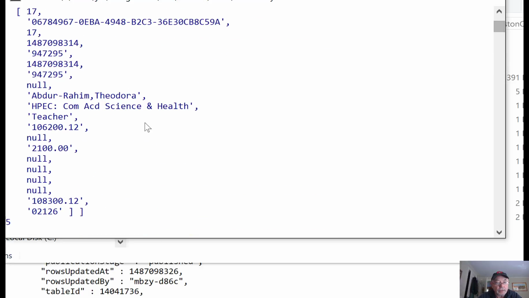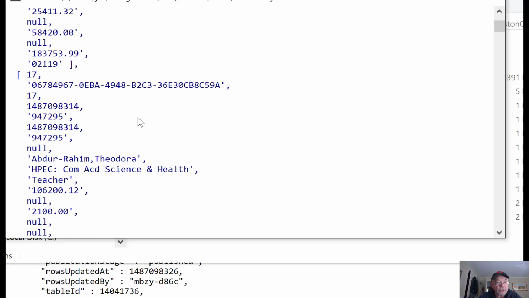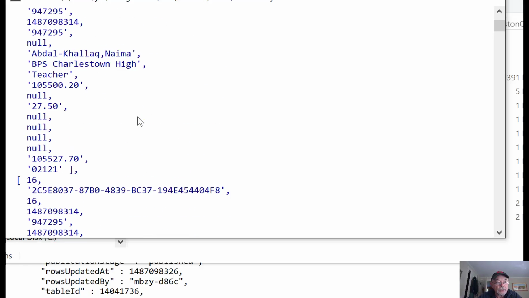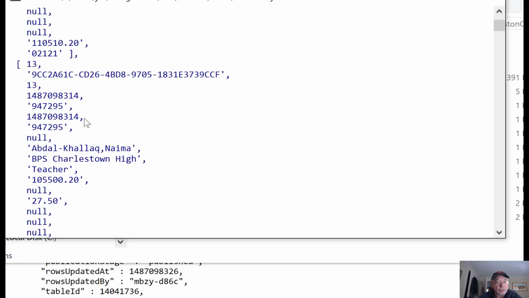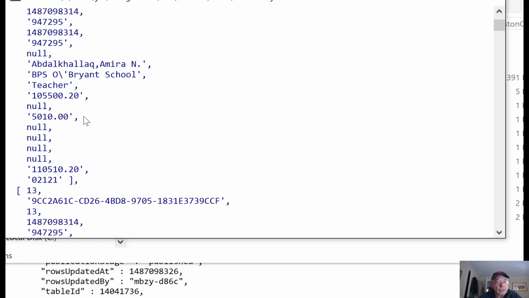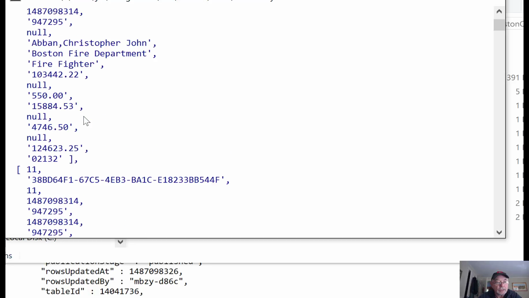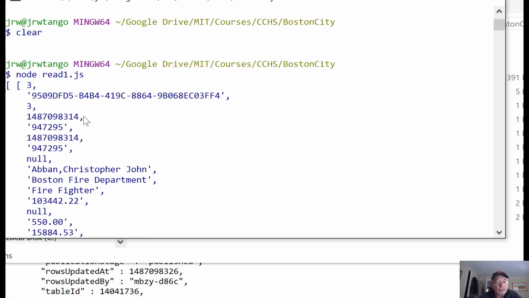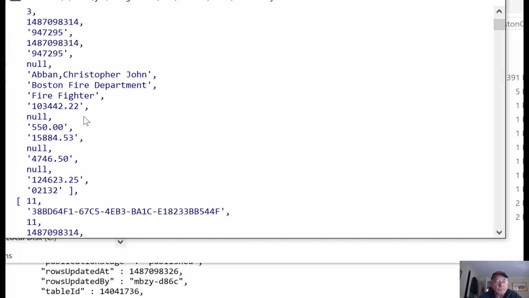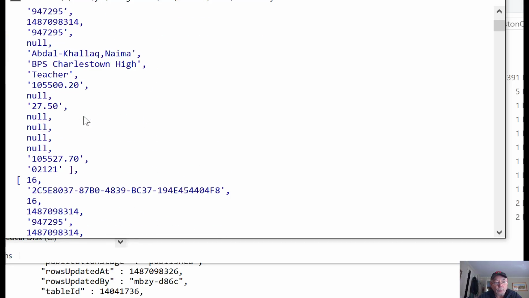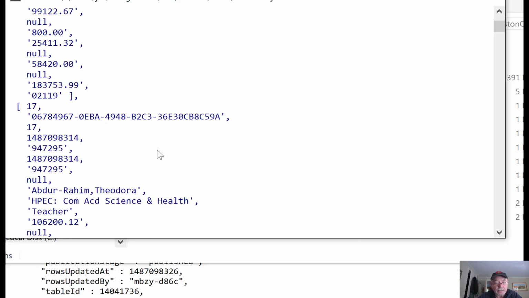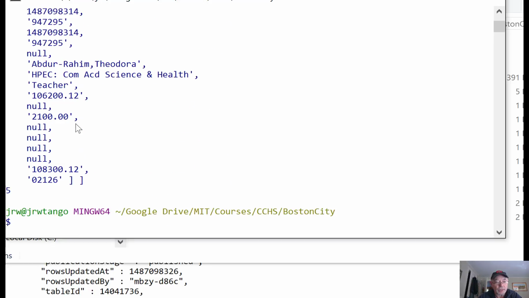This one's a teacher, this one's a police officer, this one's another teacher, and another teacher, and a firefighter. Okay, so that's the way we can filter data. So we now understand, or we will understand, this Boston City data.